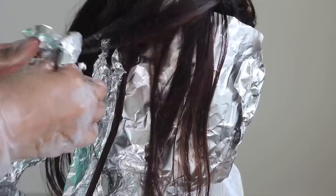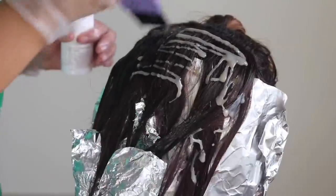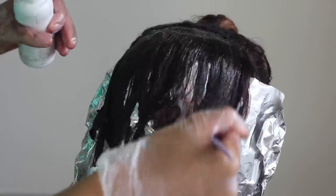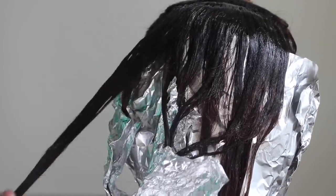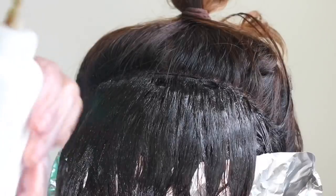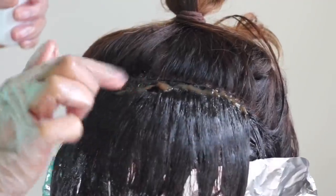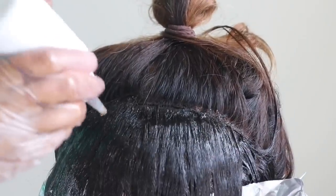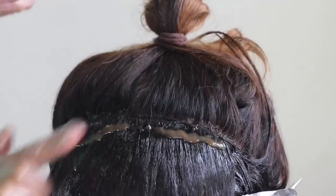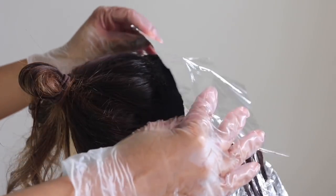You want to make sure that everything you don't highlight, you go in and soak with brown hair dye. I'm going back and covering everything in brown hair dye, except for what's in the foil. The long pieces I did not highlight either — you do not want honey blonde showing in your hair at all. Finally, I'm going to take the black hair dye. It's optional to buy this box, but I'm using it to add that salon-perfect detail of dark, dark roots. I think it just adds a glam touch to the hair.